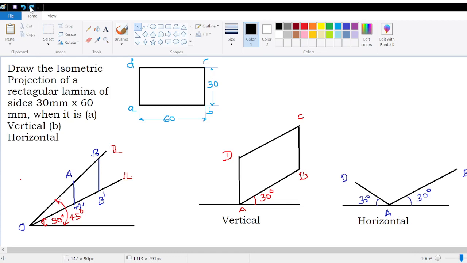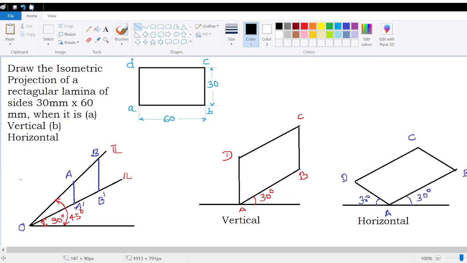So the easy method is you can roll the line AB. You can use a combination of two drawing tools, a set square and a scale, or if you have a roller, you can use that, and you move the line parallel to AB and locate the line from D. Or the other way is you can draw a short line at D parallel to the base and measure the angle 30. But moving the line will be the easier one. It will be easy for you to save time and locate the point C. Then you join or close the figure with CB. So this will give the isometric projection when the lamina is horizontal.